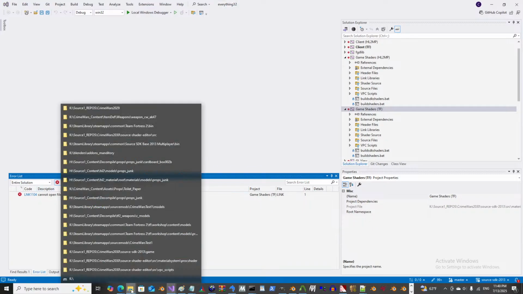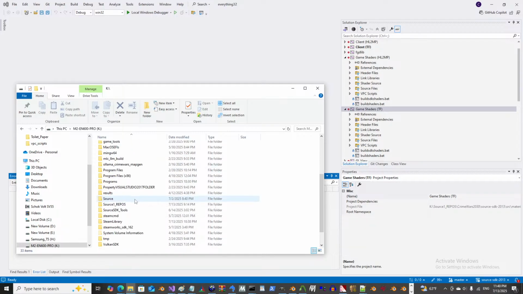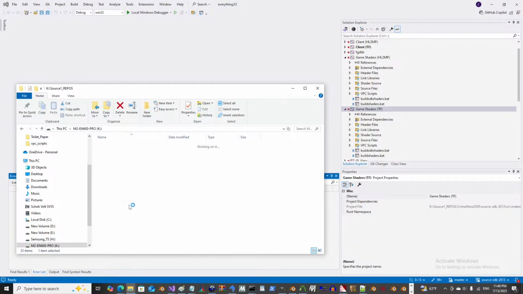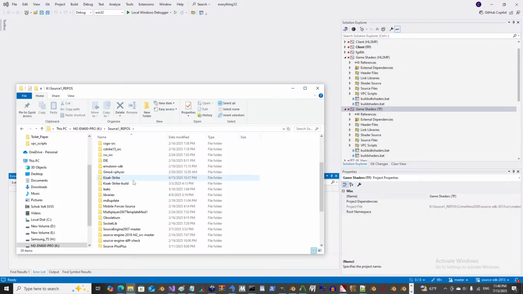Okay, let's go check. I know that the 64-bit version is there. Go borrow like SEs. That's all my builds, like 2025 and SE. I have some other ones, but I'm not trying to rebuild it from scratch.